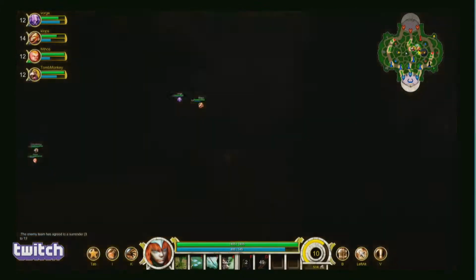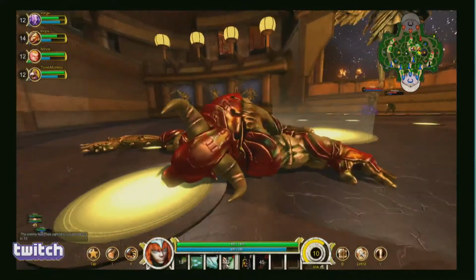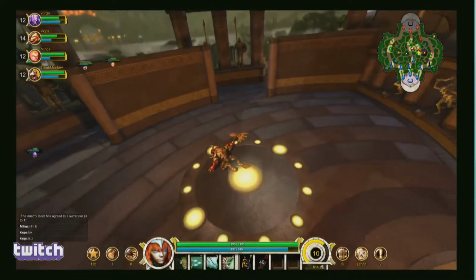Oh, I didn't even know that was. Yeah. So here is kind of the. Oh nope, they've conceded. So there we are. So there you see the main boss going down there. That is the Minotaur. So we'll queue back up for another game real quick and keep it moving.